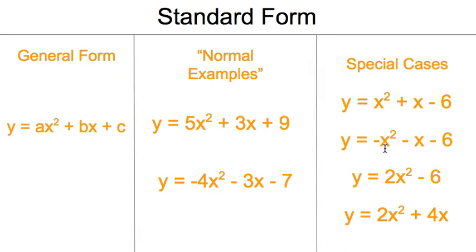a will never be 0, because if a is 0, the x squared term goes away and it's no longer quadratic. However, b can be 0, which is what we see right here. If that's the case, the term that contains the x with no exponent will just go away, and I'll be left with something like that, which, by the way, should remind you of vertex form when h is 0. So if you see something like this, you can think of that as being written either in standard form or in vertex form. Kind of interesting. Or we can allow c to be equal to 0, in which case we would just not write anything there.